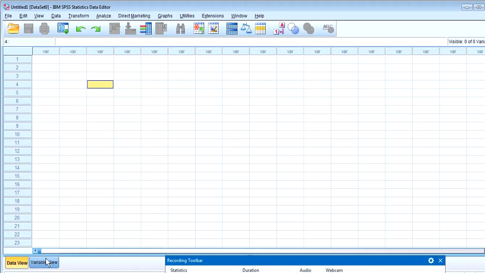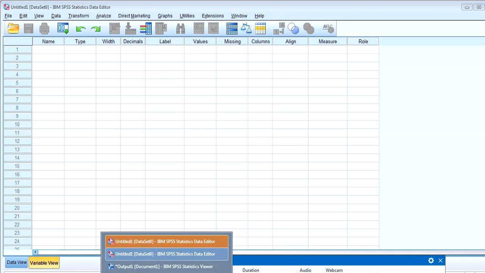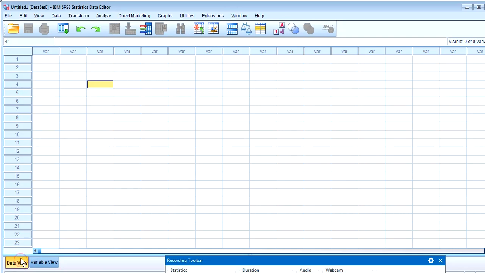As I explained in my first video, which is SPSS for beginners, the software has two screens. The first one is the data editor that includes two sheets. One sheet is the data view where you can enter your data, while the variable view is where you can adjust or give a name for your variable. And the second screen is the output or result window.